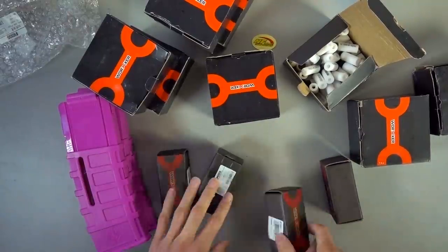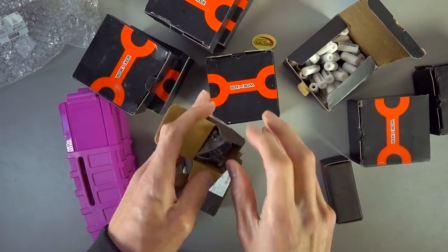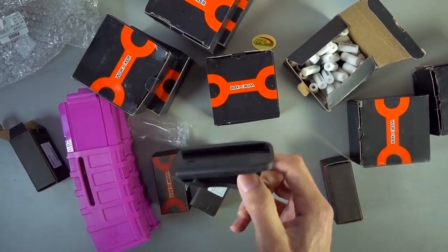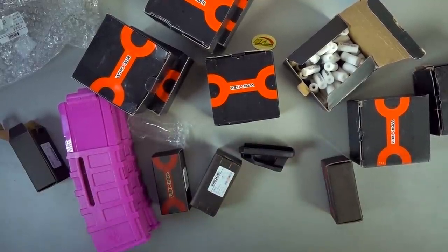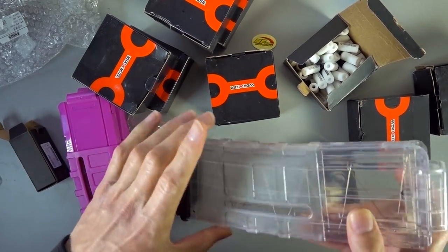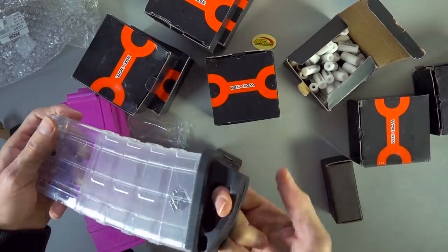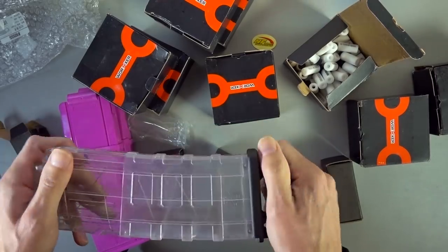I got these — let me pop them open. These are like my new favorite thing. You saw me get one of these from a website before. These are the Magpuls that I am super in love with — like, the coolest thing. I thought they were just gonna be a stupid gimmicky thing, but once I actually started using and testing the one I have, it was really nice. Just this extra grippiness and ease of access was so nice — I fell in love with it.